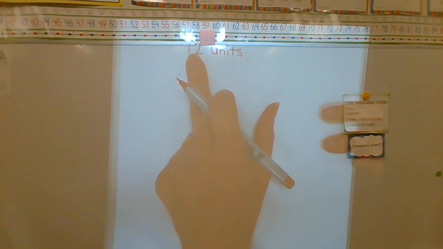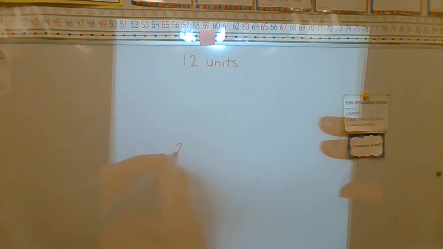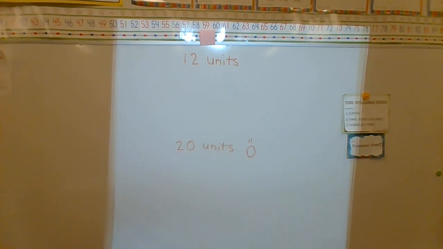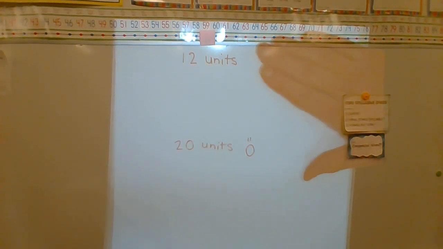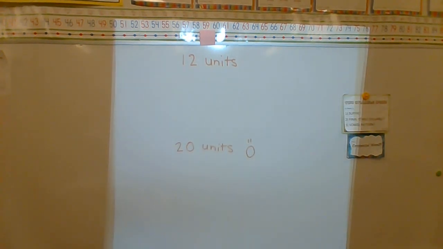And just for fun, maybe we'll do it one more time. See if you can do a shape with 20 units. Oh, that's really big. Or is it? So you decide. Maybe do 12 units and then have Mom check it, and then do 20 units just to check it, and that would be great.